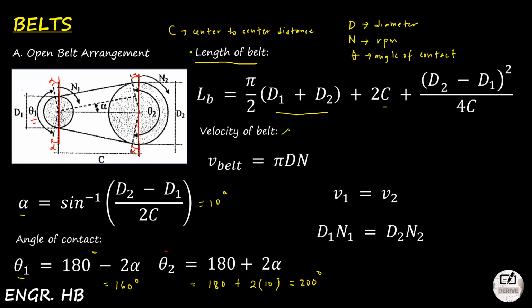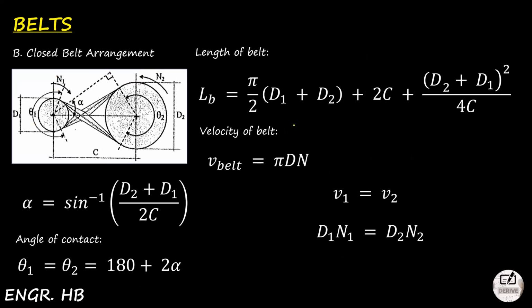And of course, we have the velocity of belt is equal to pi dn. Pwede ring 2 pi rn, pero pwede ring pi dn. And of course, the velocity of each pulley is the same. Kung ano yung velocity ng smaller, that will be the velocity of your larger pulley. And in short, that was pi d1 n1 is equal to pi d2 n2. Of course, pi will be eliminated. That will become d1 n1 is equal to d2 n2. So that was the relationship of their diameters and speed. Okay?